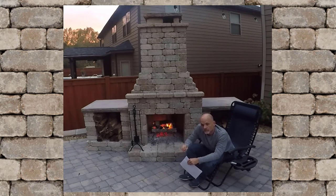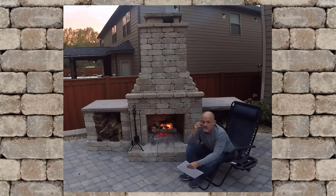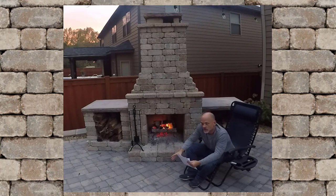Take your time, make sure the blocks are level all the way across each level. Like the faces of each level, check with your level to make sure the blocks are level all the way across. I made the mistake on the first few levels and just put my 4 foot level on the outsides. Didn't really, just looked at the bubble, saw that the whole thing was level, and then a couple rows up, noticed I was getting a little bit of a sag. So I had to go back and shim. So just check with your torpedo level, check the blocks.